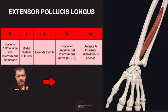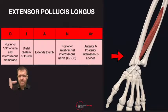Okay, so it's a really, really strong structure again. The bones will break before you break the interosseous membrane. It is really, really tough stuff. Hence why things like compartment syndrome are such a problem, because if you have a bleed, usually not in the forearm, usually in the lower limb, and the interosseous membrane is in the way, the blood just accumulates and swells, and then it can cause all sorts of problems, and is apparently excruciating. That's why it's very unlikely to break. The bones will go first.